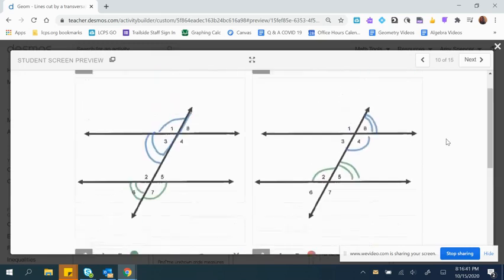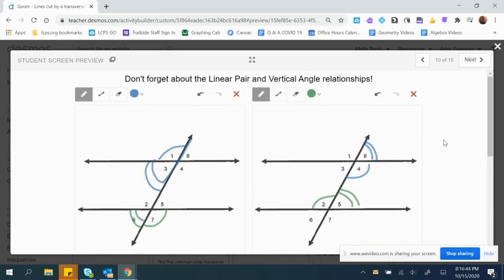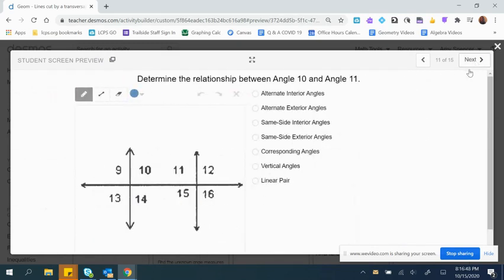So even though these aren't some of the new vocabulary words that we just went through, these rules will still be able to apply through this unit. So we're going to go ahead then with some practice problems. Now, the big difference here is that I've changed the picture on you. All of those previous pictures that we did had you dealing with your multiple lines in a horizontal orientation and then your transversal cut through top to bottom. We won't say it was vertical, but it did have a top to bottom flow.